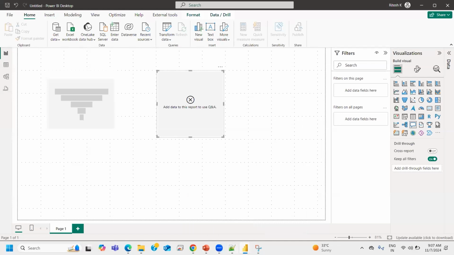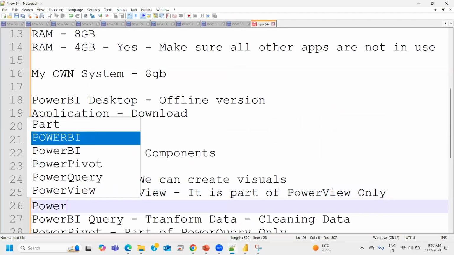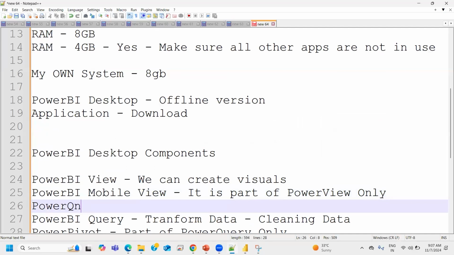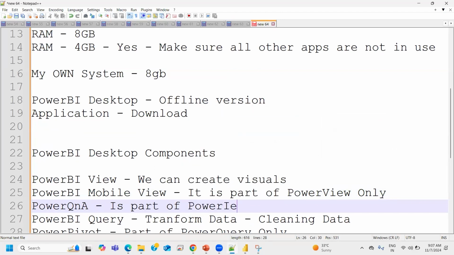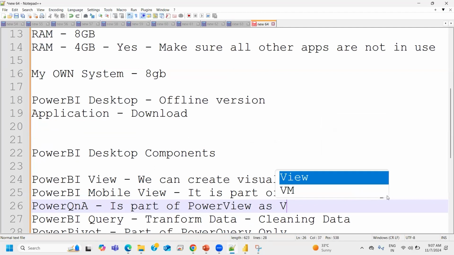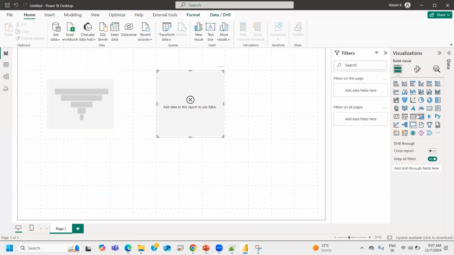So Power Q&A is part and parcel of Power View, as a visual. It's a kind of visual, right? It is available in the visual tab also, here in the visual tab as well, this question and answer chit chat icon.